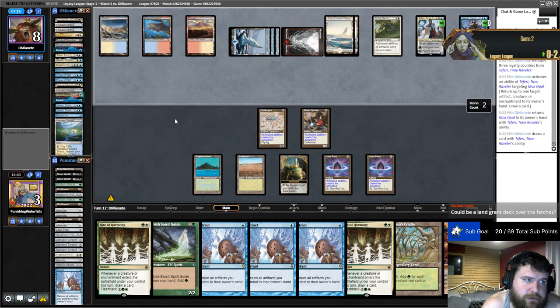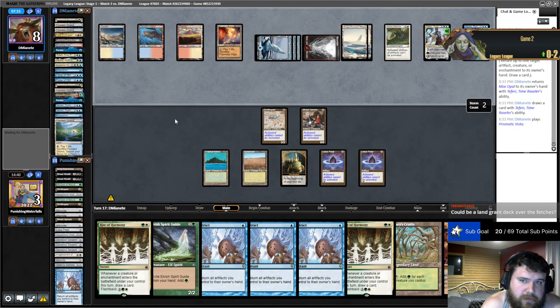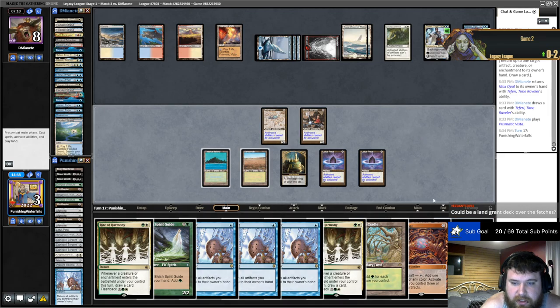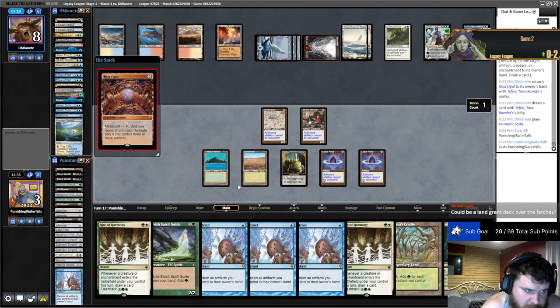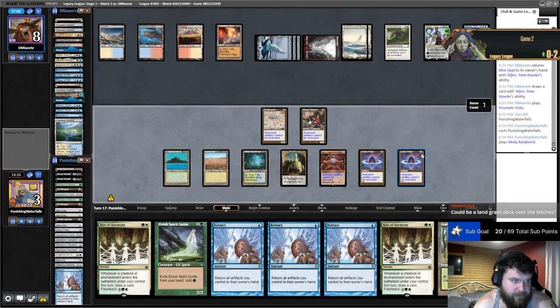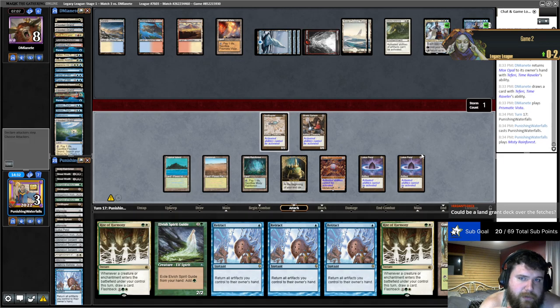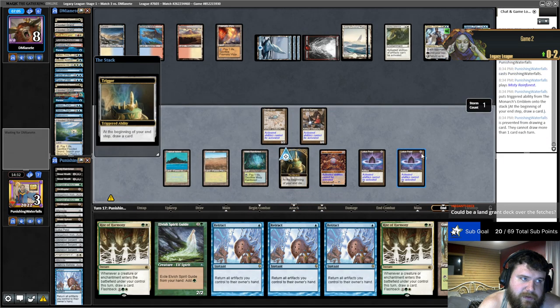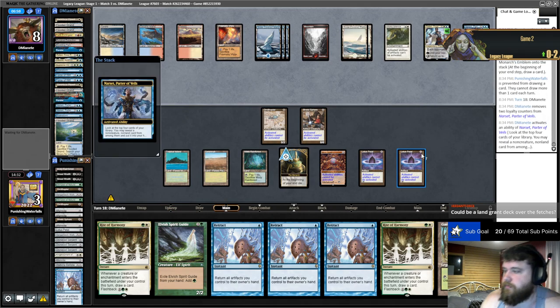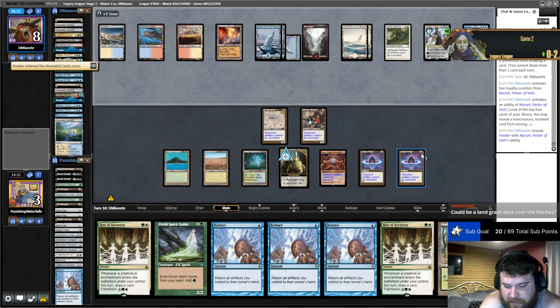Returning my Mox Opal to draw a card. I bet they have another Teferi they want to play, or hold up hardcast Force of Will. Nothing to get with that land. So that's cool. Man, maybe I should run one Dryad Arbor, might be the difference here, huh? Yeah, I mean, I always have lands at seed.